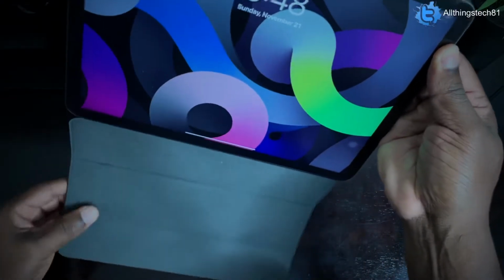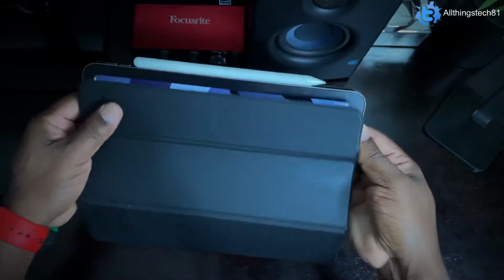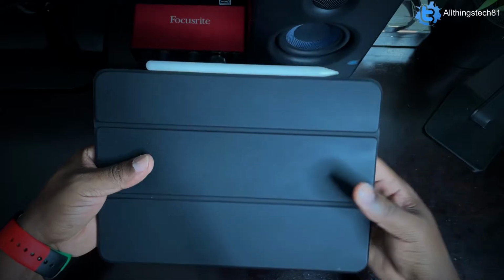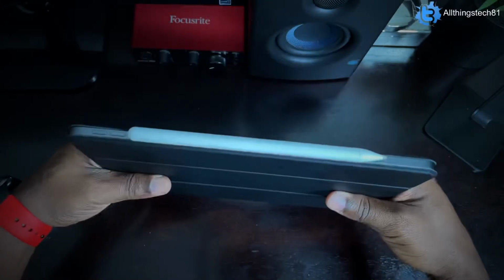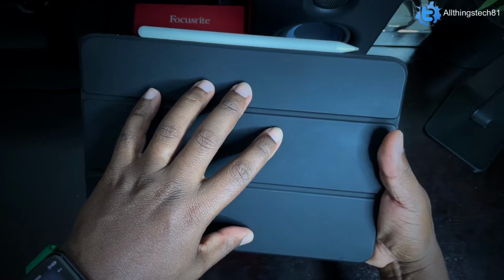Very inexpensive. It has a little bit of felt, a little material here on the inside. But these are what's going to help get you started. There's a slew of cases out there, from keyboard cases to hard shell cases and things like that. But cases like these are going to come in handy. I highly suggest that you go jump on Amazon and grab you one of these for between $5 and $10.